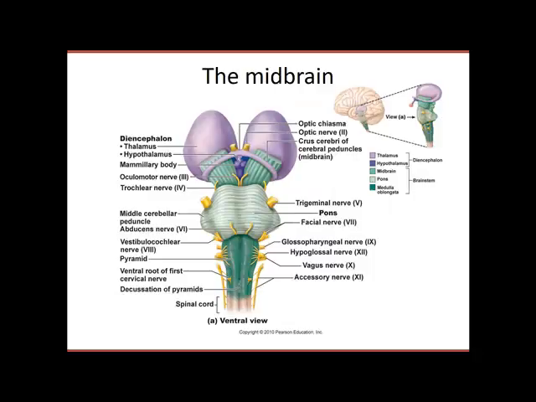Looking at the front side, so this is if you're looking at this from your forehead, here's our pons, here's our medulla oblongata, much more obvious. You can see those cranial nerves branching off, and here's our thalamus and our hypothalamus, and I don't see our pituitary gland. I think it's been cut off in this image. So again, what we're looking at is just a portion of the diencephalon and the brainstem that's been removed from the cerebrum.